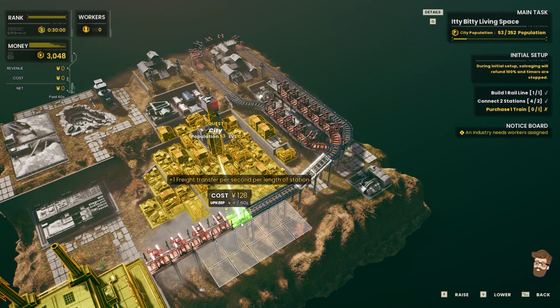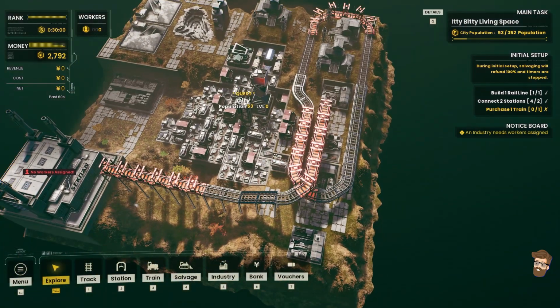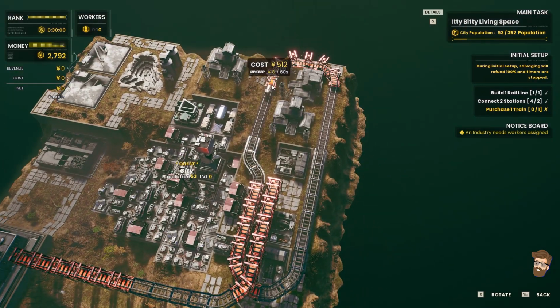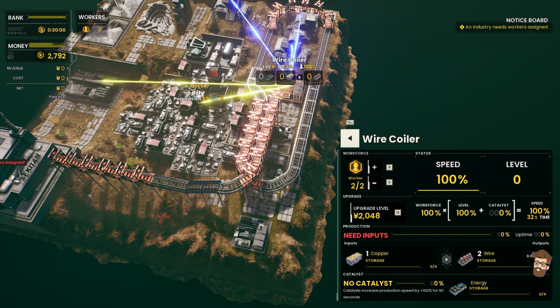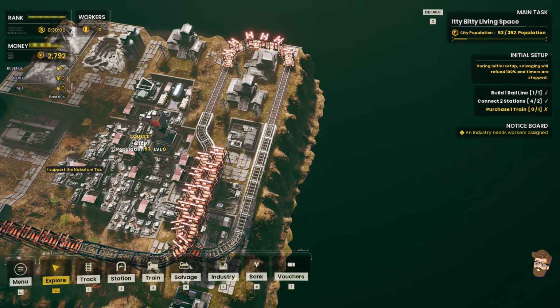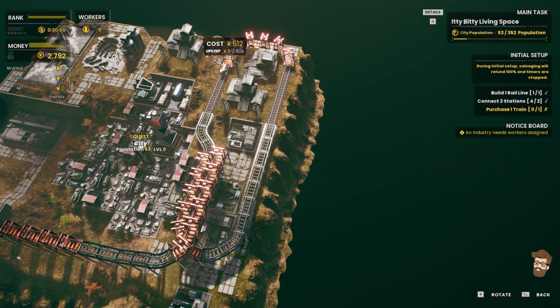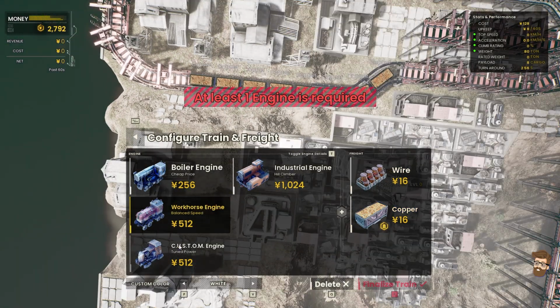1, 2, 3, 4, 5, 6. This is going to get super crazy super quick, but watch what happens. All right, train, let's start this up. And I want to grab as much as I can. And again, each of these guys will take 4 copper at a time. So if I do 8, 8 should be good, actually, because they'll be able to replenish in time. So we're going to do 1, 2, 3, 4, 5, 6, 7, 8.